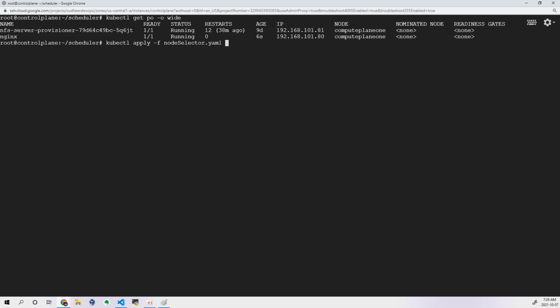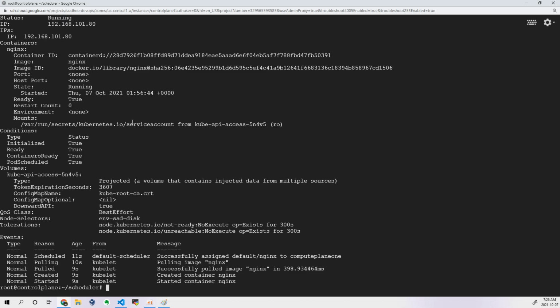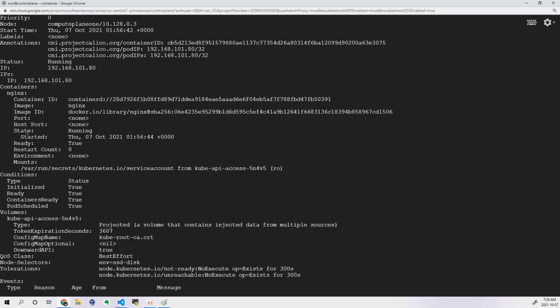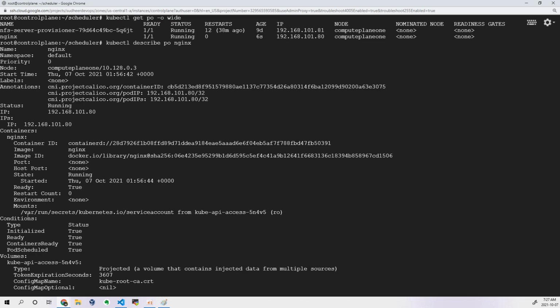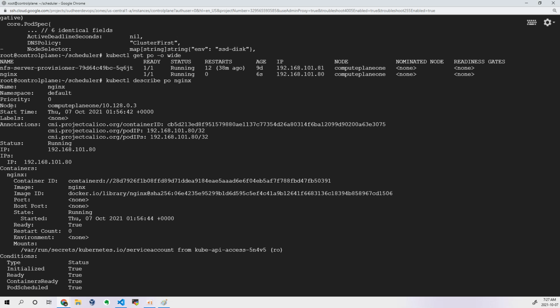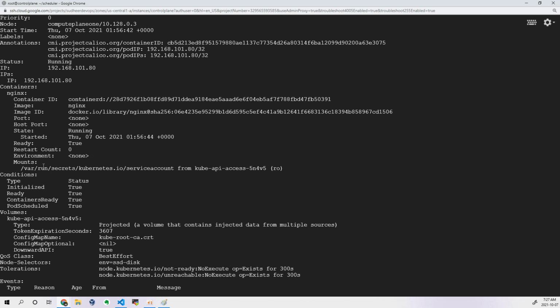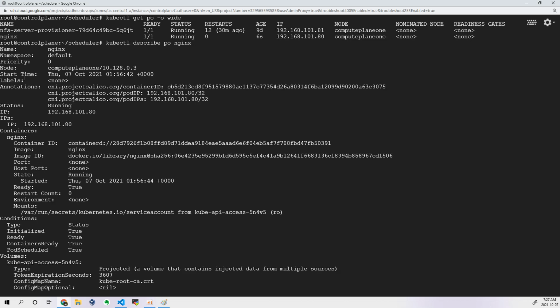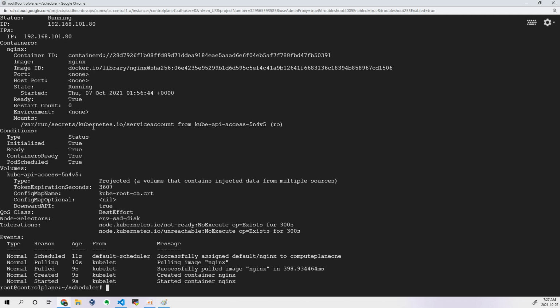Okay, if you try to give a describe of this particular pod, you can see it got scheduled to the node. And we can see in this particular section as well, we have a concept which is shown here. It is called node selector. Okay, maybe you have to give some describe. Maybe it is not showing you here. Yeah, here it is. Okay, node selector, and you can see this particular key value. So in this way we can still modify.